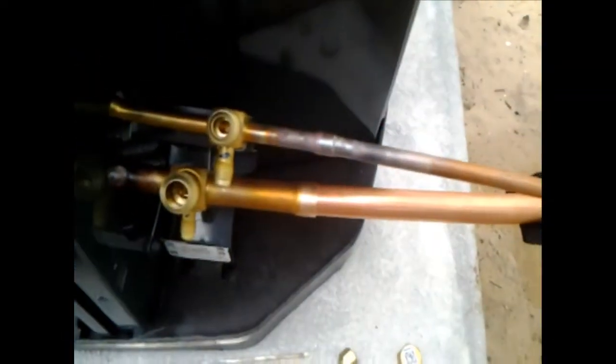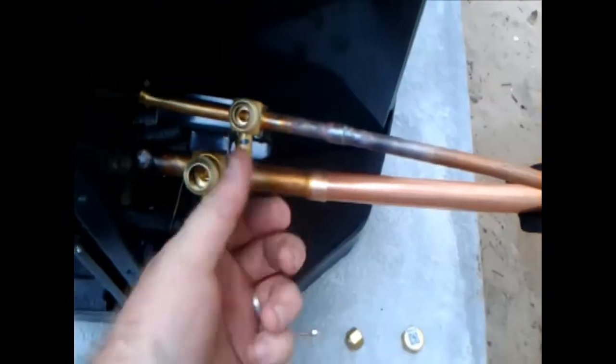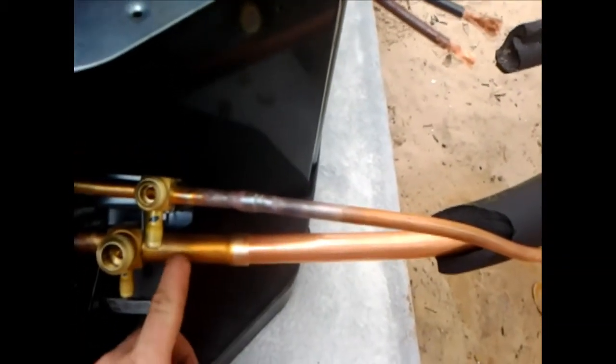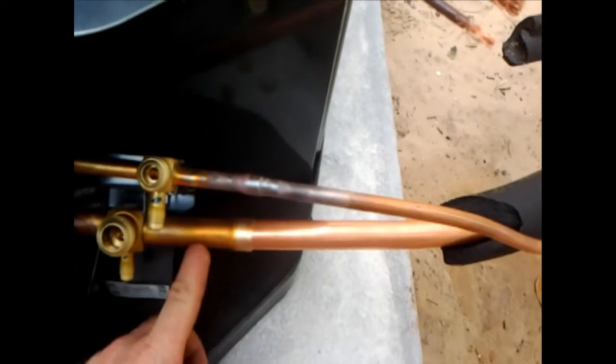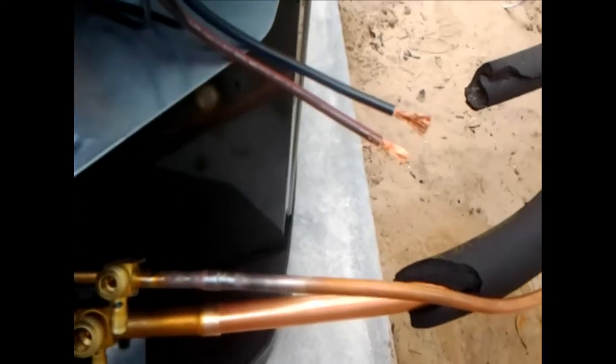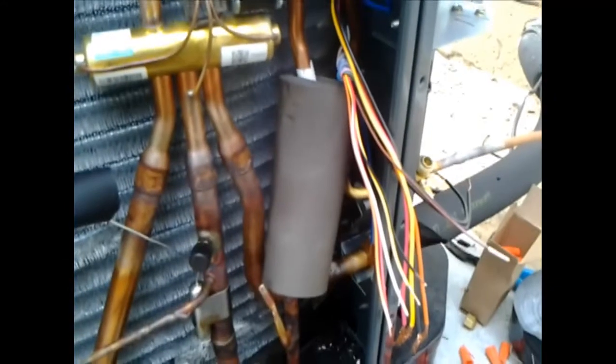Can you see that very well? Just basically a valve core remover, more or less. It's pulled back over here. That's really the gist of it. It's better to actually run nitrogen to the line so it helps purge it, but I don't like doing that completely at times, especially like right now it's already brazed in on the inside. So the TXV has the risk of being stopped up by the soot that blows through. That's really about the gist of it.